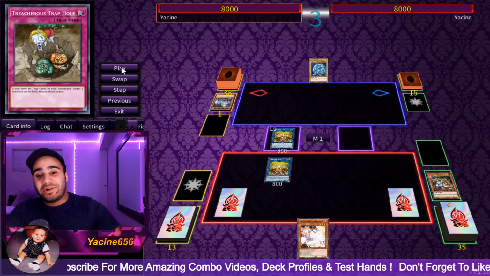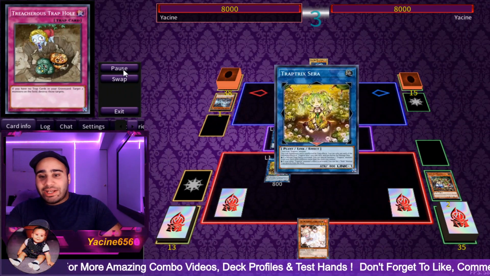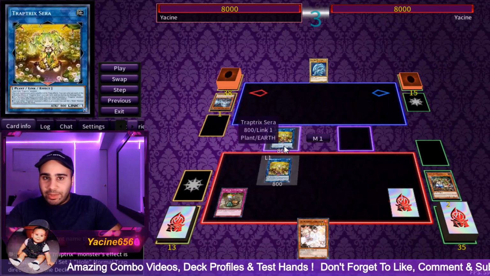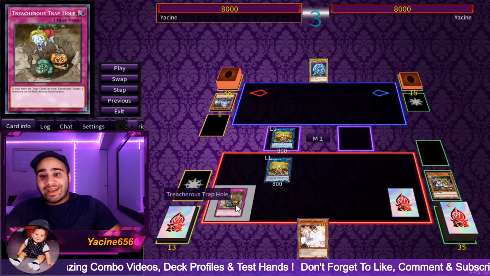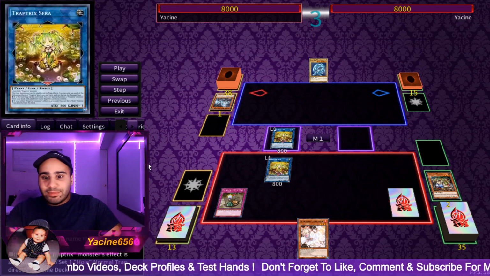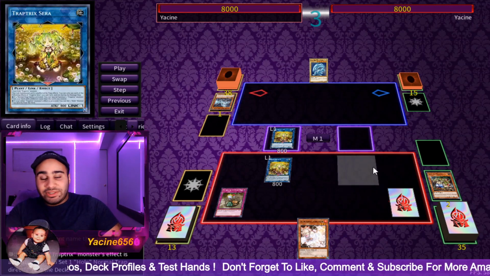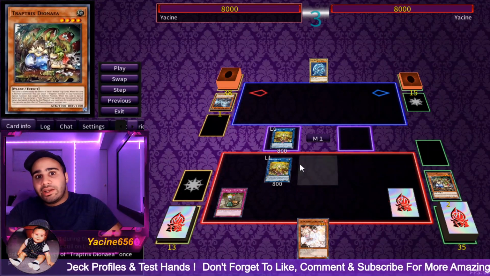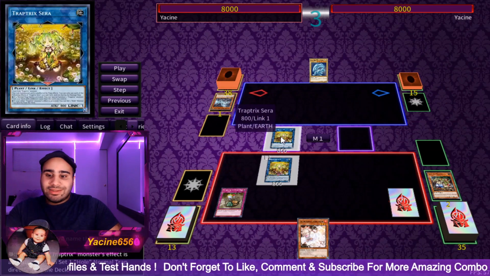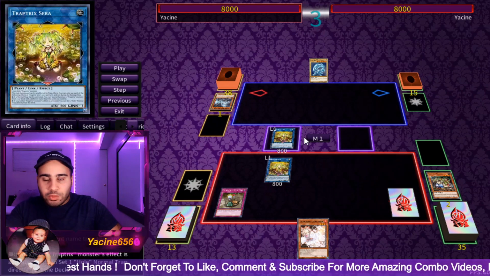It's extremely important because I'm linking off a Dionea for a second Sarah, so now I can actually try to destroy my own two Sarahs with Treacherous, and since they're both unaffected by traps, none of them will die. However, since I activated a normal trap, I get to summon a Traptrix monster from my deck with a name different than every Traptrix monster on the field that I control, and since I linked off that Dionea, I no longer have a Dionea on the field, which is really important because if we attempt to destroy the Dionea and the Sarah, it wouldn't have worked.